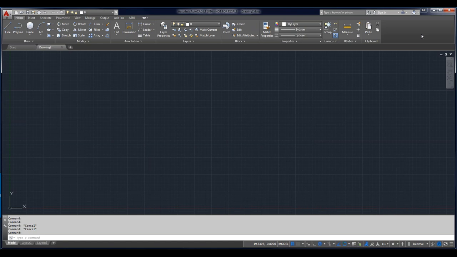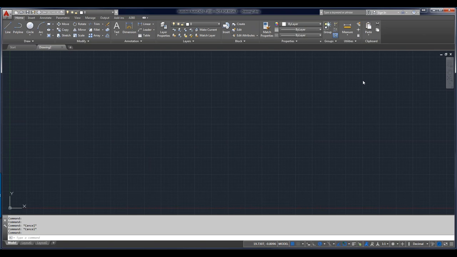Design Center is, I call it, a harvester of drawings. It allows me to organize my drawing data and reuse the content from those drawings very easily in a new project or an existing project. We're also going to be talking about how to use tool palettes in conjunction with Design Center. So it's basically an introduction to tool palettes as well.